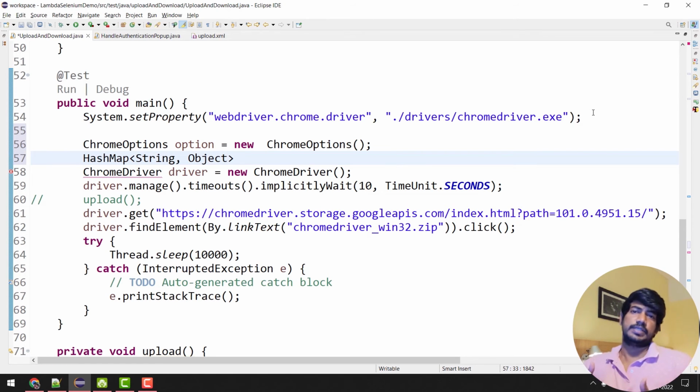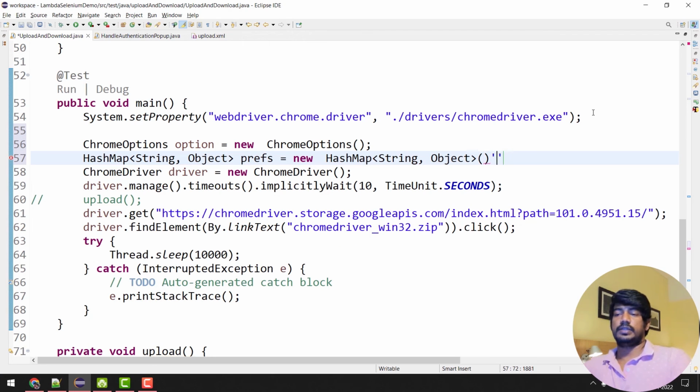I believe you have a basic idea of map, so I'm not going to cover that. I'll just show you the code. I'll give it some name like preferences, equal to new HashMap, and that's it.